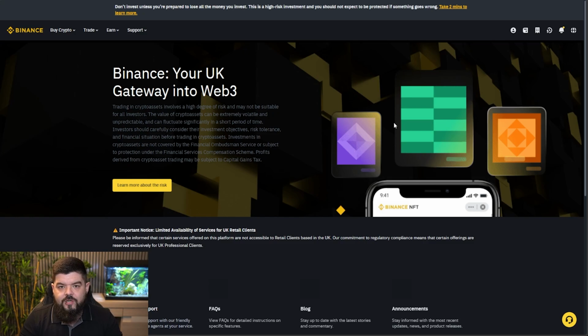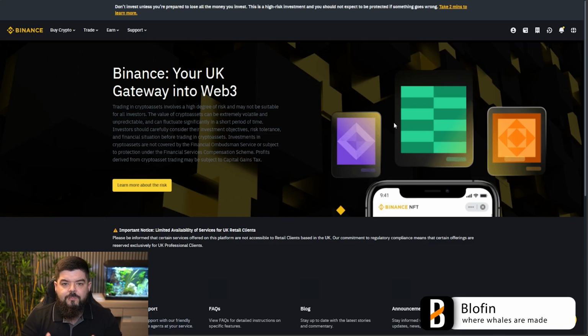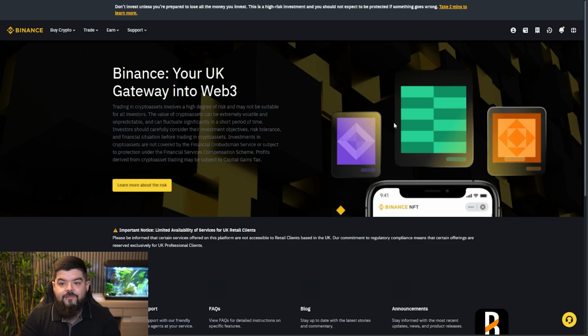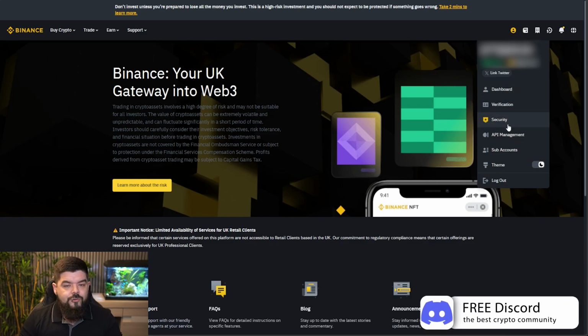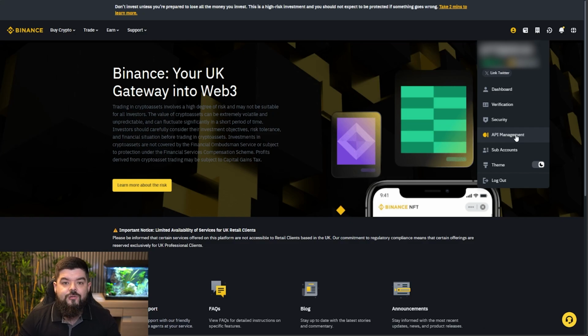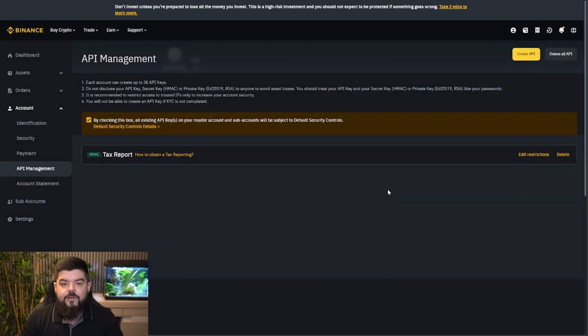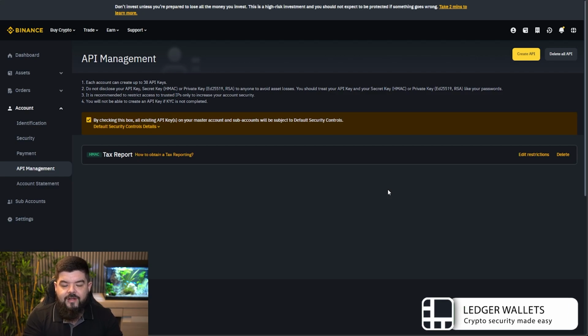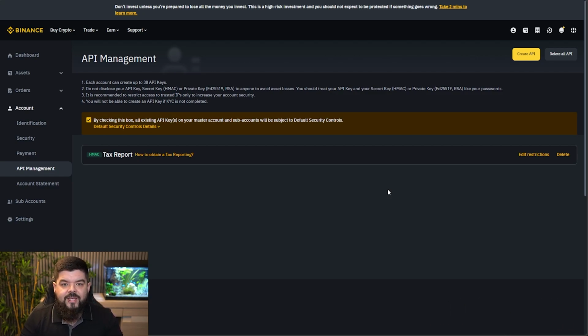But of course, today we are talking about Binance, and we want to simply integrate Binance into our TradingView account. What we first of all have to do here is log into our Binance account and come up into our user menu. In the user menu, what we need to do is scroll down to API management. We want to create an API key to take over into TradingView. Now, as you can already see within here, I do have an API key linked up here for my tax reports. What we now want to do is create a single API key for TradingView, selecting the Create API tab.